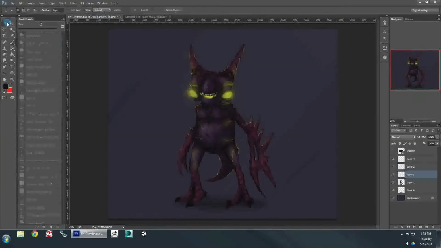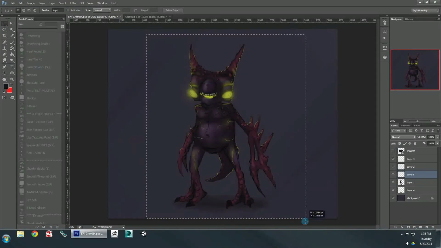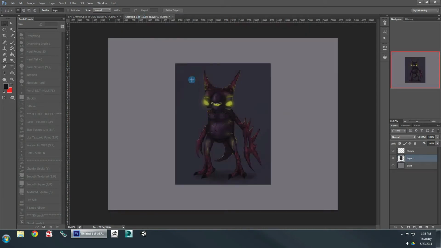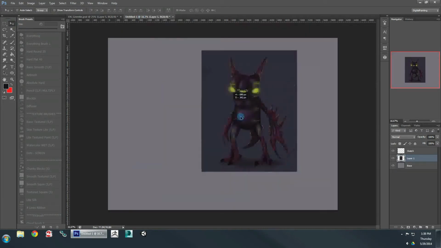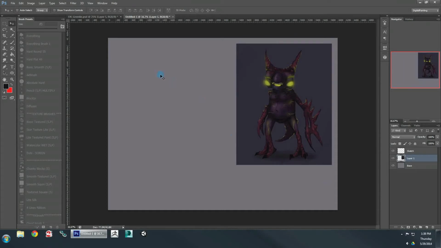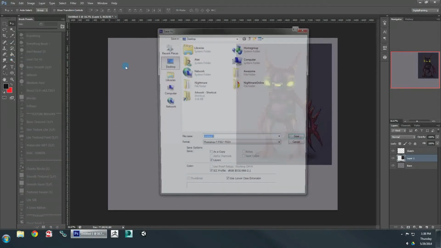And then what I'm actually going to do is just copy, holding Control-Shift-C to copy everything here, and then paste it into this one. So now I have a reference to my concept art in my new document. I'm going to go ahead and close my concept art. I don't need that one open anymore, and I want to save this right away.